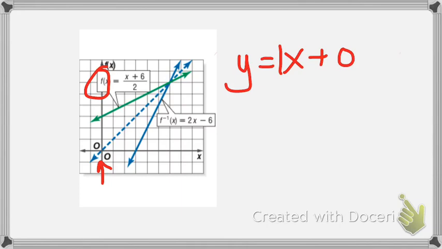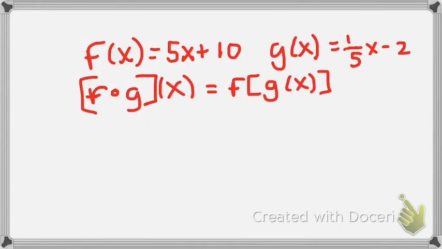They should be symmetrical. Another way is to do what we call composition of functions. And in composition of functions, you'll see a little circle between the two letters. That's what it means. And basically all you're doing is placing the g function into the f function. Okay? And when that occurs, if the two equations are inverses, you're going to end up with the equation y equal to x. So basically everything's going to cancel itself out and you'll end up back at y equal to x, which kind of makes sense looking at what we just saw a minute ago.